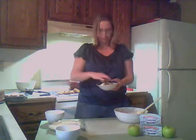Now I've done a few steps prior, but basically that's just cutting the apples. You're going to want to cut the apples and skin and peel them. And you're going to want to cut them into a small chunk like this. And now this is a small bowl, of course, but you're going to have a much larger bowl with 5 apples in it.